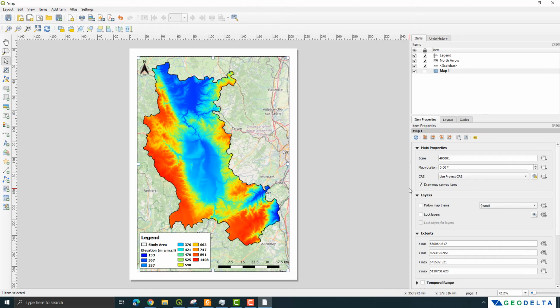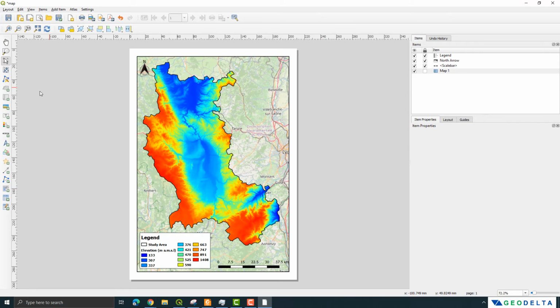Well, now what I'm going to do is add a key plan. What I mean by a key plan is basically a zoomed out view of a larger area, which highlights my study area, maybe in a red color rectangle or something like that, so that someone who might not be familiar with this area immediately can just look at the key plan and get some kind of a rough idea where my study area is geographically located. And that can be a very, very useful tip, especially when you're presenting this map to somebody who has basically never seen this kind of a map before.